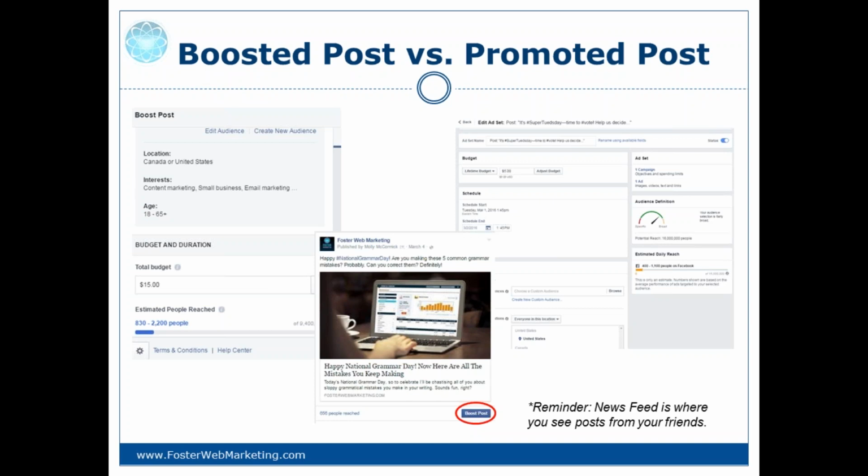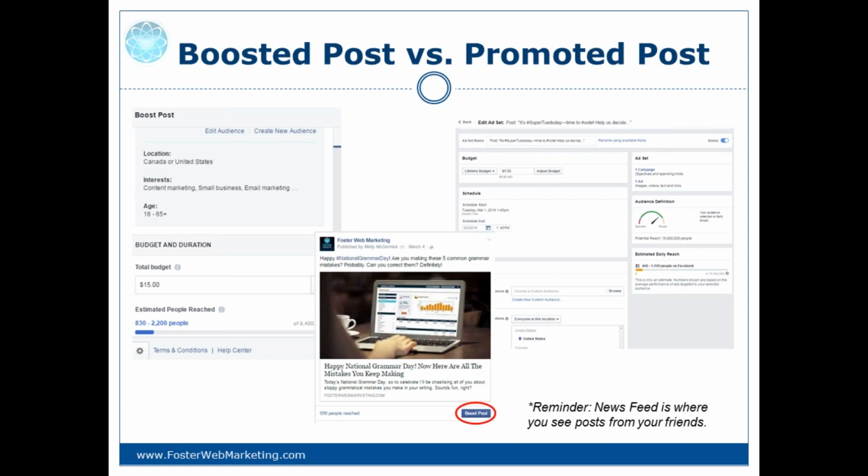So you would want to use a boosted post for getting traffic back to your website and engagement with your Facebook page. Really, the goal here is just to draw attention to that post, more so than to drive traffic anywhere or do anything really other than call attention to this post. You might want to do that if you have a big announcement to make, or if you've got a new person in the office that you want to introduce, just something exciting that you basically want to share with the world. You might consider boosting the post.